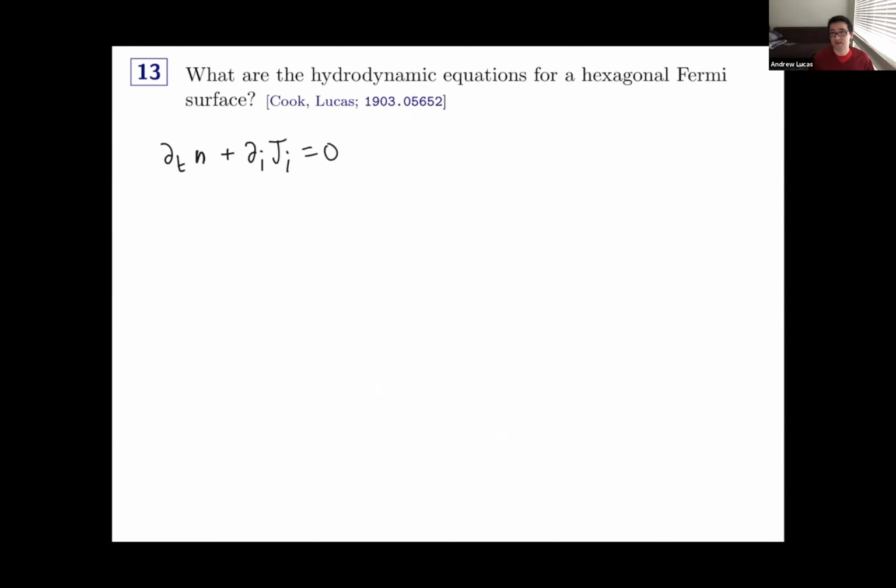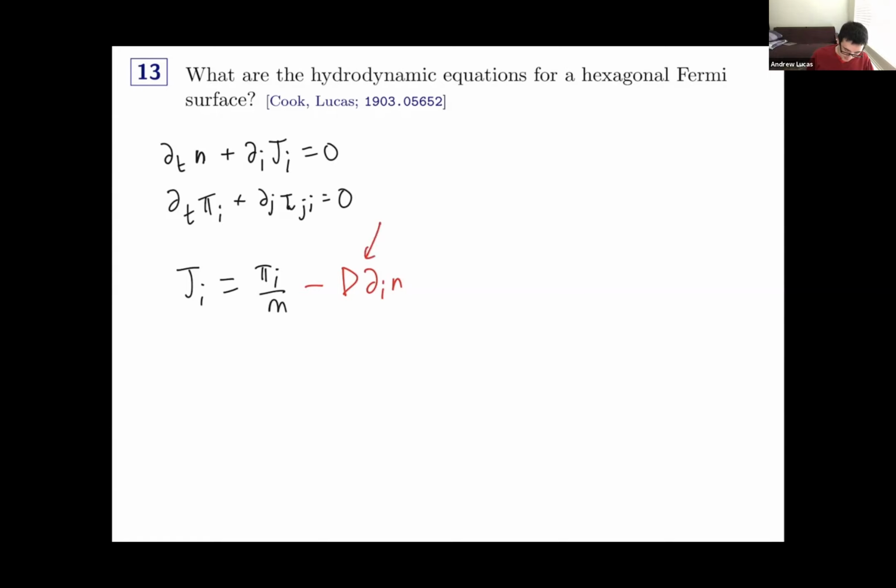of phenomenological arguments and in kinetic theory models with hexagonal Fermi surfaces. And you find that your Navier-Stokes equations from before are modified in two ways. The first thing that happens is that your charge current, in addition to having this momentum density dependent piece, now picks up a new term, which looks kind of like what you would have had in ohmic transport. This might seem kind of stupid and boring, like who cares and why not just write this before? But it turns out this is kind of a curious thing.